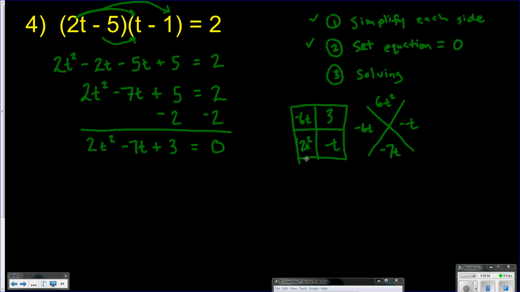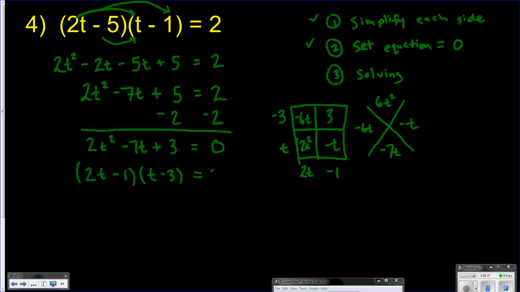As I look at what 2t squared and negative 6t have in common, well, the common factor would be 2t. Then 2t times what gives us 2t squared? That's got to be a t. 2t times negative 3 gives us negative 6t. And then t times negative 1 will give us a negative t. So we factored it, and we should have then the quantity of 2t minus 1 times the quantity of t minus 3.